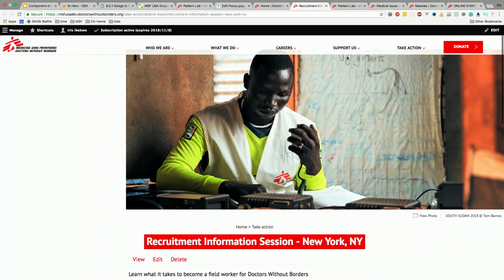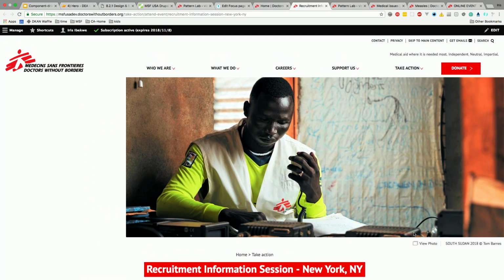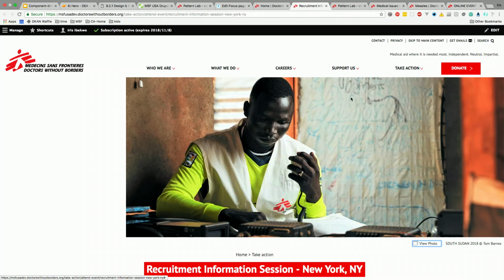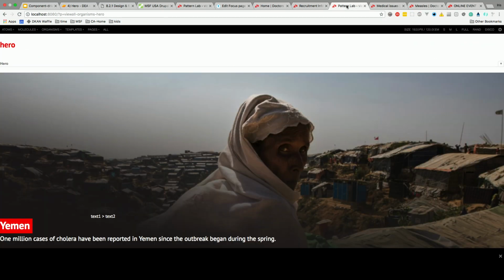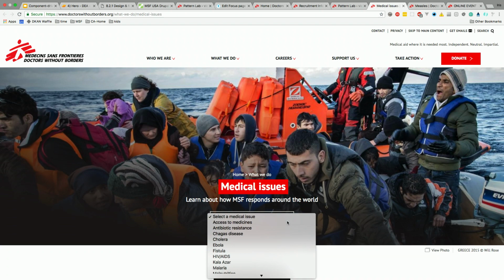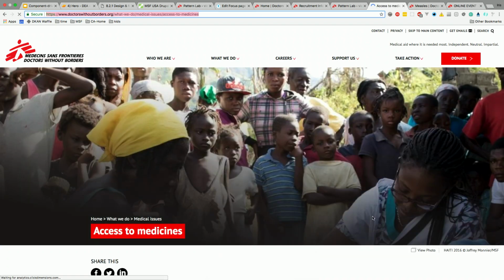For example, this is an event page. You can see this doesn't have a title or a subtitle, and all of these are using the exact same component in Pattern Lab, but we just plug it into these different node types and choose which fields we want to display and which fields should not get displayed on the node type. I think there's one last variation. The medical issues, this one has a select drop down, and all this stuff was built into Pattern Lab.